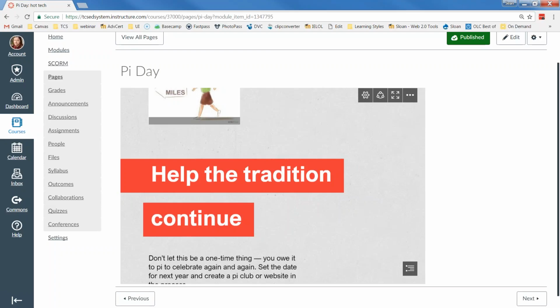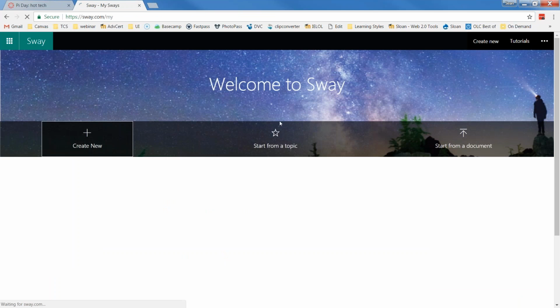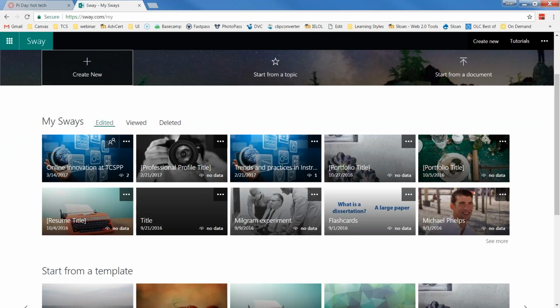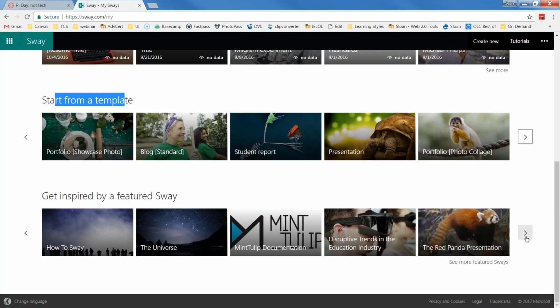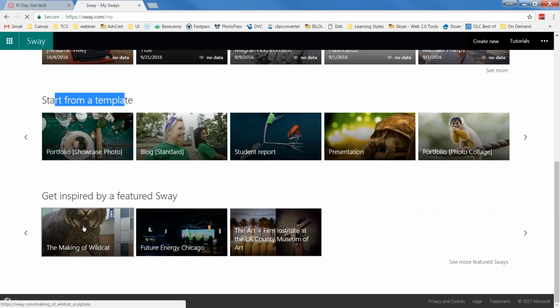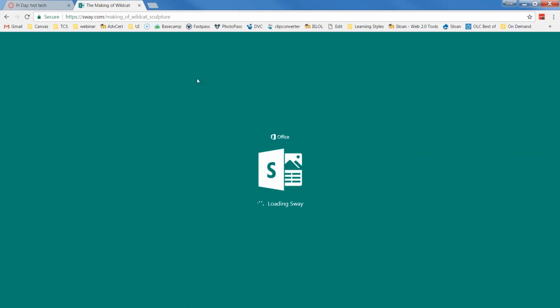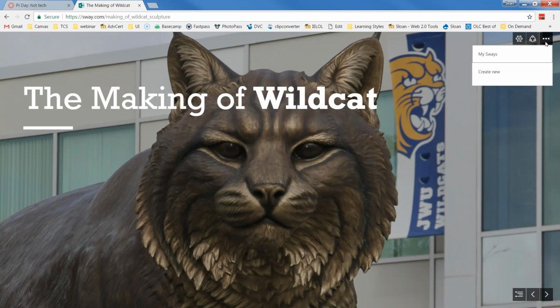Let's see, John is asking, are both Universe and Charcoal options within Sway? Those are actually options. If you go on to sway.com, those are templates that you can start from. So say start from a template, get some inspiration. That's where I got some of these. I don't know where the charcoal is, you might have to find it, but then you can click on that and you can copy it. Of course, the author might have a sway that's private or that you can't copy, but you can take somebody else's sway and work from that and change a few things around, perhaps.